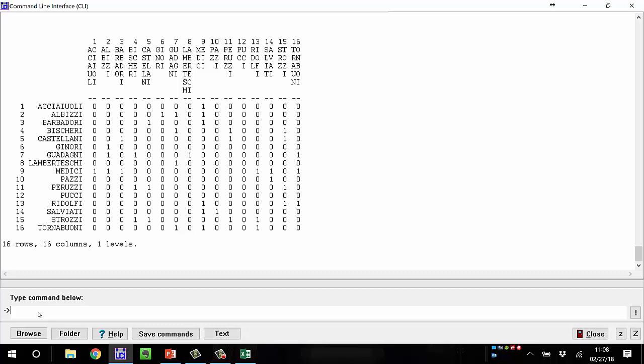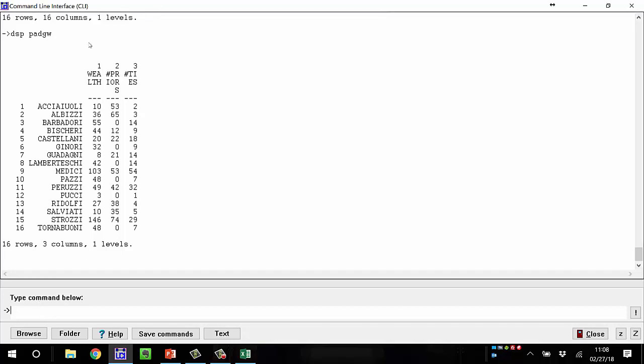I also have a little bit of data on these families. Remember, these are Florentine families during the Renaissance, and the Medici are the famous family here. If I display Pag W, I have a couple of bits of data. One is some kind of index of their wealth, and another one is, I've forgotten what these priors are, but it's like the number of seats they have in some public council or religious groups, or I don't know what, but anyway, it's their kind of public importance.